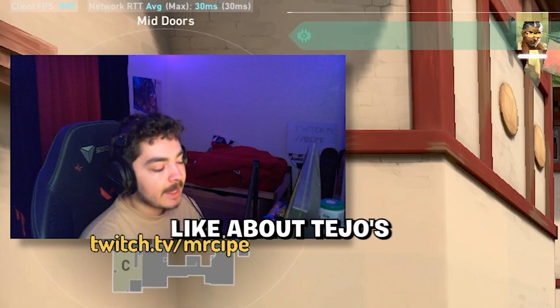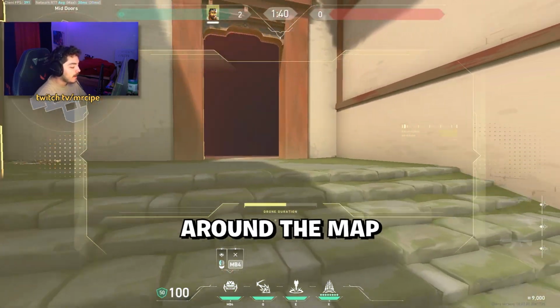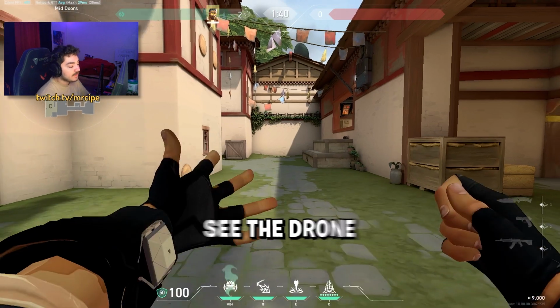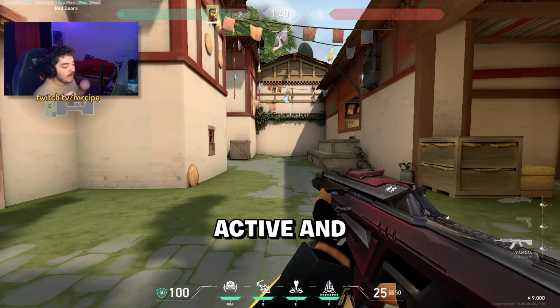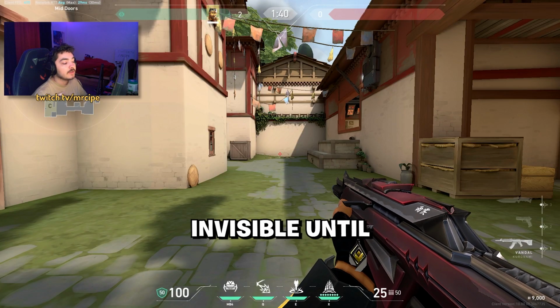Now, one cool thing that I like about Tejo's drone is that it is completely invisible, so you can go all around the map until, you know, it dies out, and it will be completely invisible until someone gets close to it. When someone gets close to it, they will see the drone, and then if you get out of their line of sight, the drone will stay visible, so it'll stay active and everybody will be able to see it until the end of the duration. So it is only invisible until someone spots it.